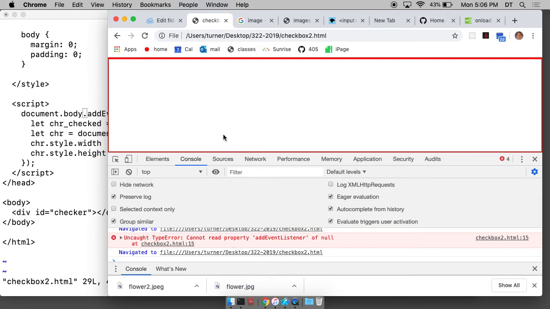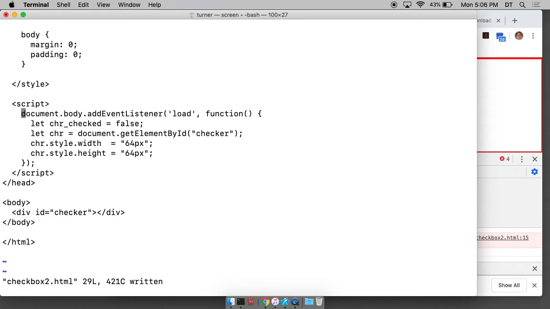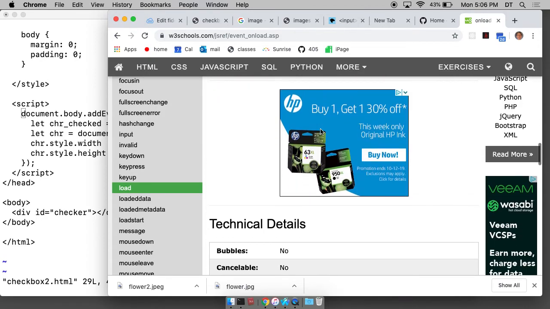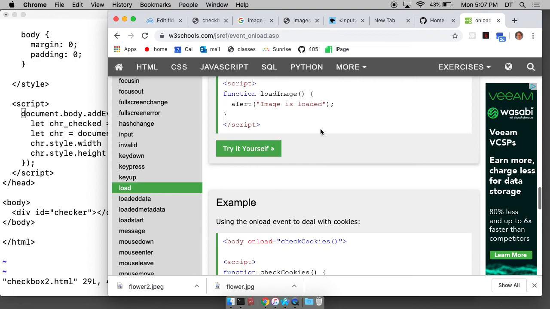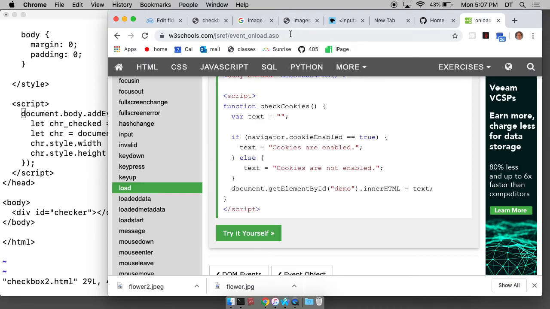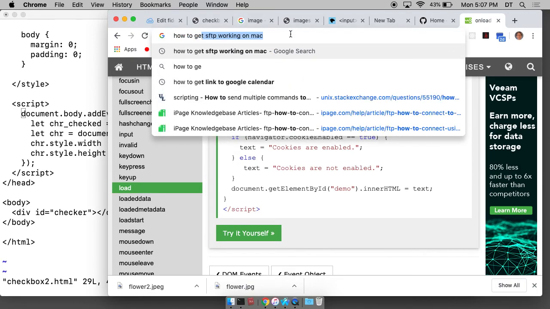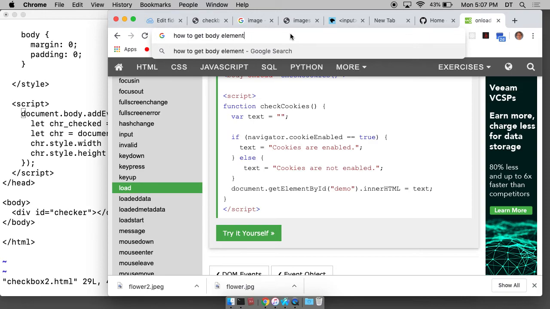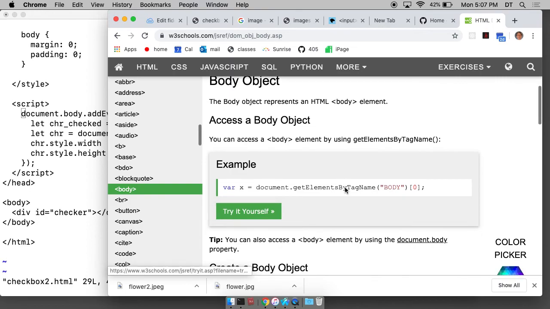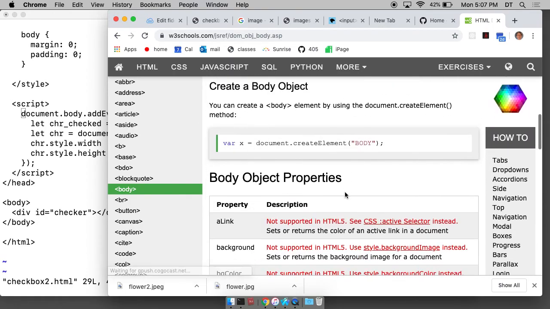Cannot read property add event listener of null. So add event listener document. How do I get the body element? I'll tell you this, Google, you can get so many things, so that's one way to do it.